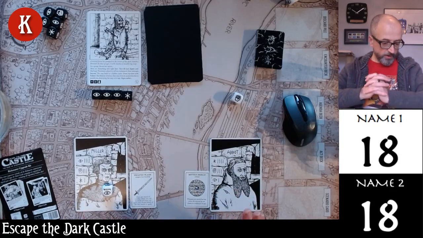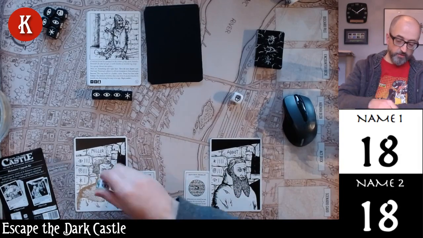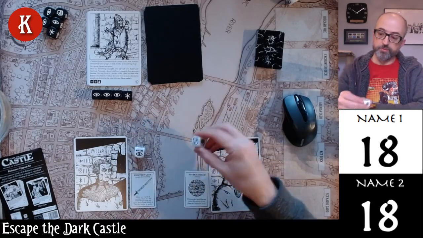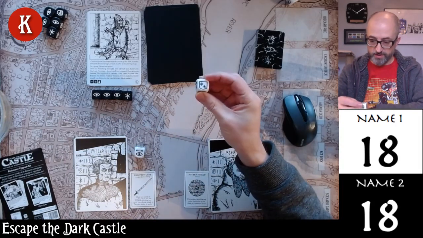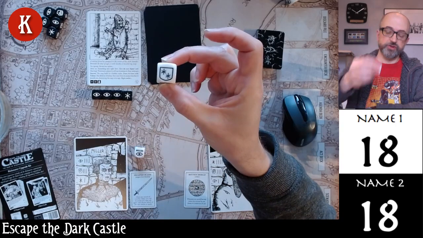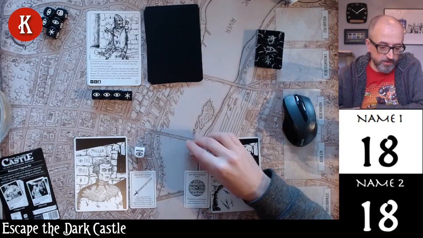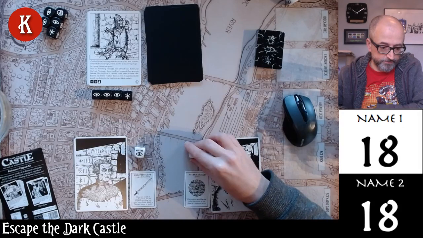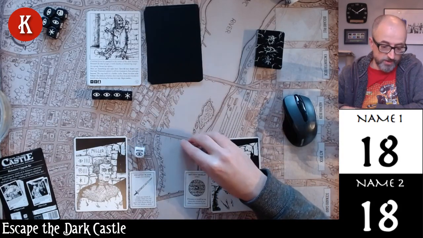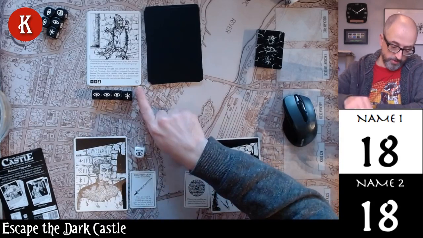Okay, the way combat works is basically you roll your dice, you remove symbols that match. Doubles are a shield, which means they don't attack you back. If they're still alive at the end of each fight, they do attack back, and he will do 2 damage.